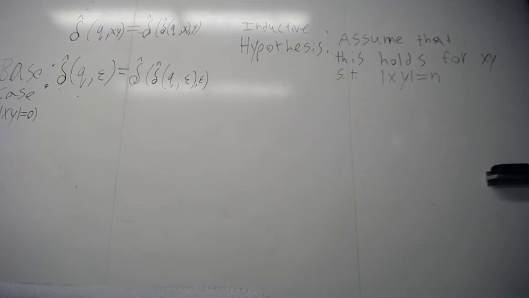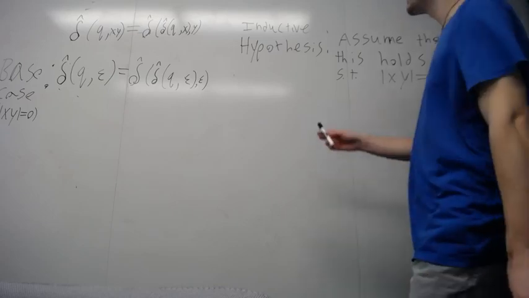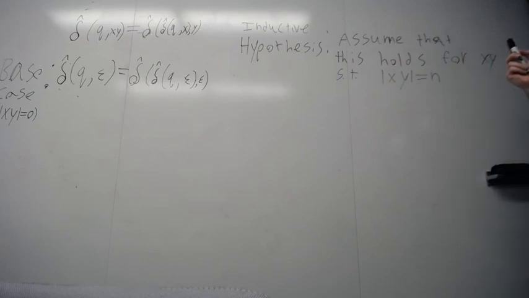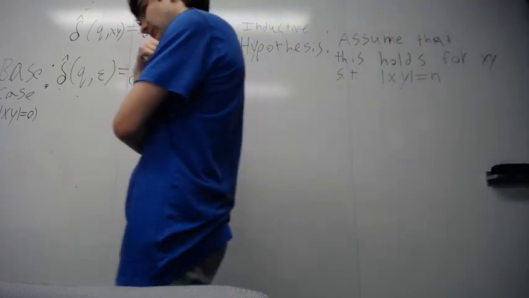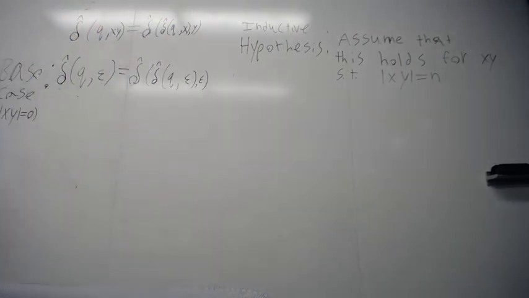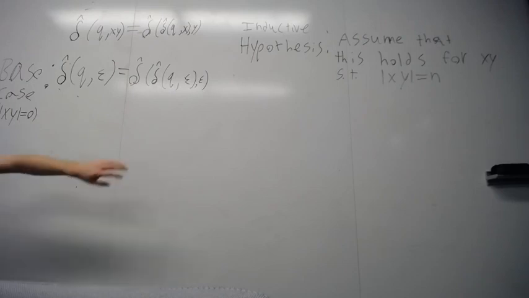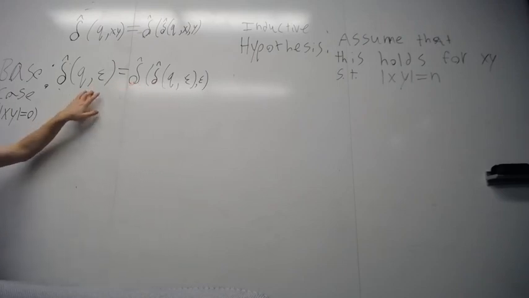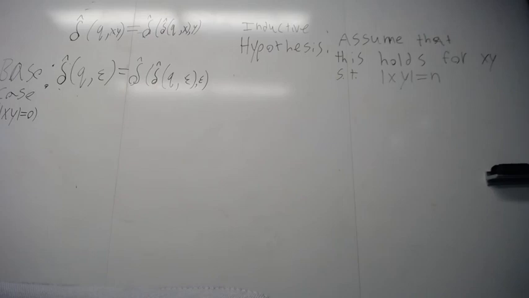People want me to do it out? Or I think the important part is, is there a way to do this by just doing induction on one of the variables? Where do you take into account epsilon closures? Epsilon closure comes into play right here, in the base case. Only in the base case? You don't have to do it in the inductive stuff? I'm not sure, I have to think about it for a second.